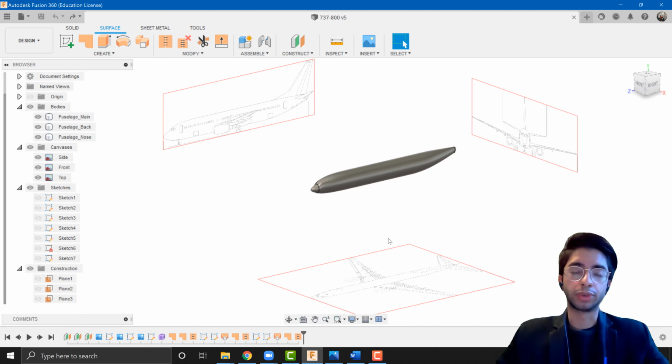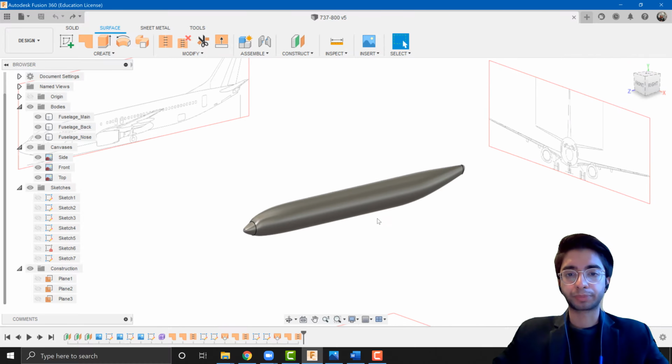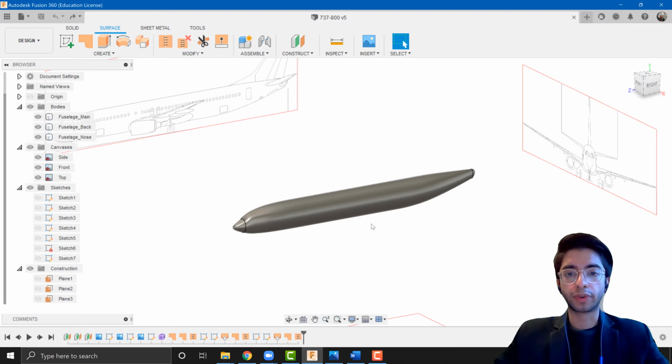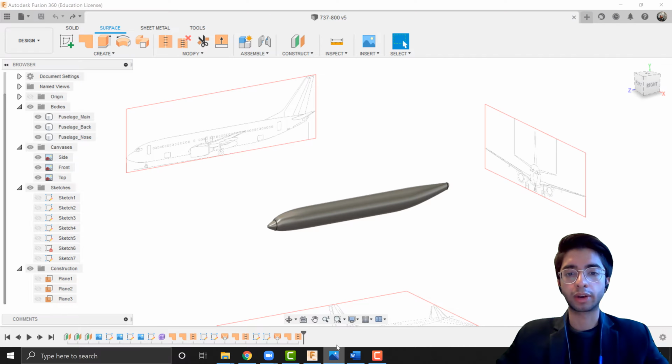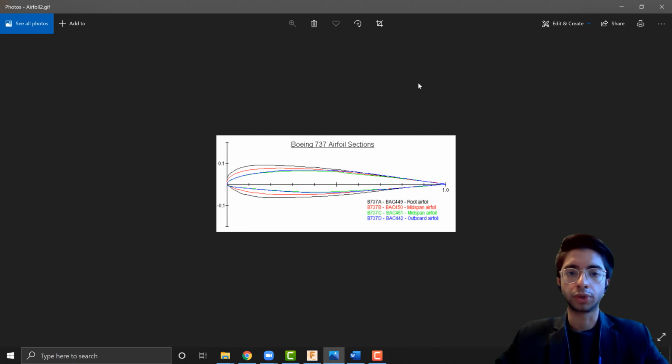So the method I will be showing you here is not very accurate, but it's reasonable enough to show you that yes, we have used an actual airfoil and we've swept it with the correct geometry of the wing. So what we want to do first is select the airfoil. The way you want to do this is, if you know what aircraft you're already making, you can pretty much go to Google, type in the name of the aircraft and see what airfoil section that aircraft uses.